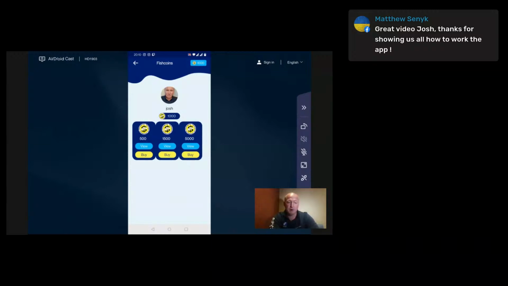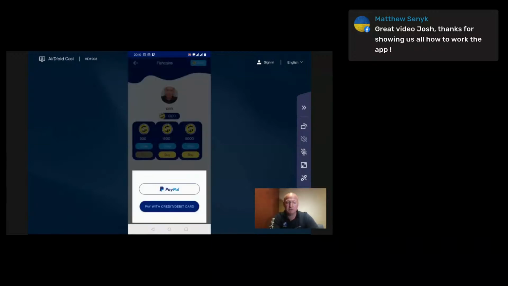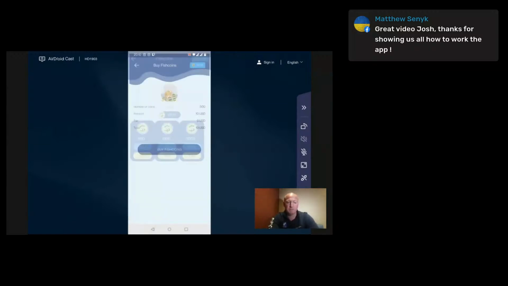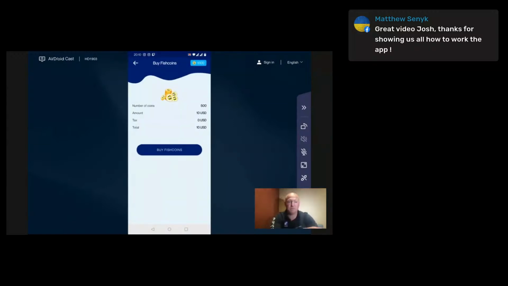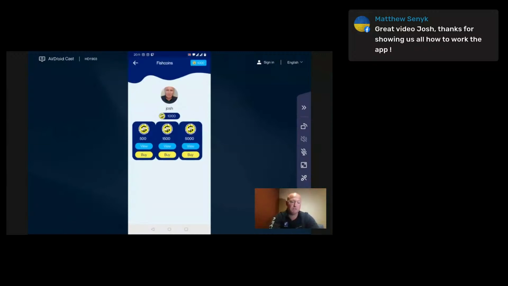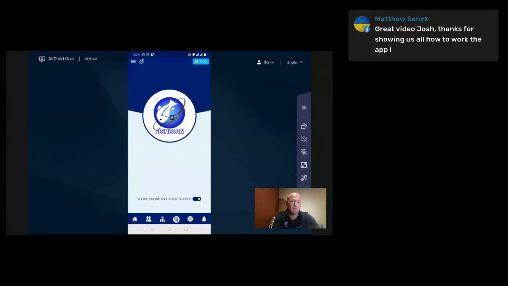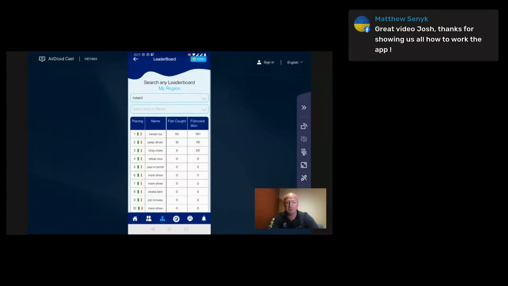So if you want to buy fish coins, you can buy 500 fish coins. You can either use PayPal or credit card. The price of them, so it's $10 for 500 fish coins. It's $20 for 1,500 fish coins. Or if you want to whack $50 down, you get 5,000 fish coins. And that will go straight up to your fish coin wallet, but that won't go to the leaderboard. Just be clear of that one. It won't go to the leaderboard. It'll go up to your fish coin wallet where you can challenge bigger games to move up the leaderboard faster.